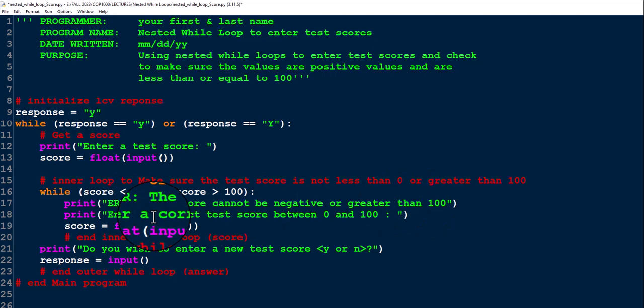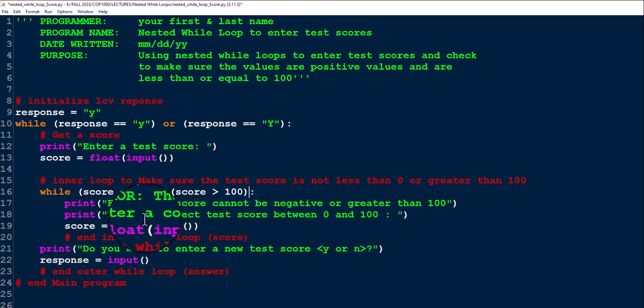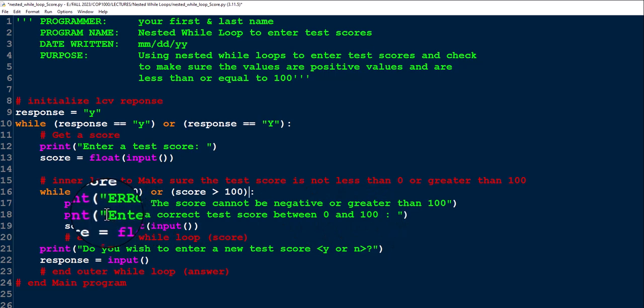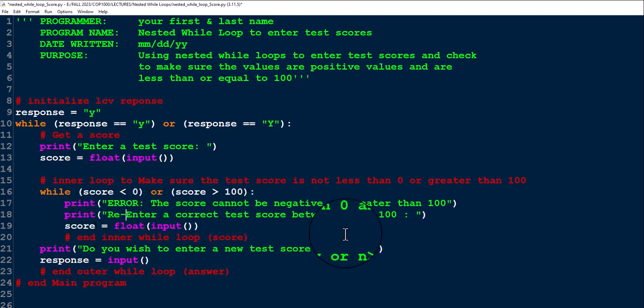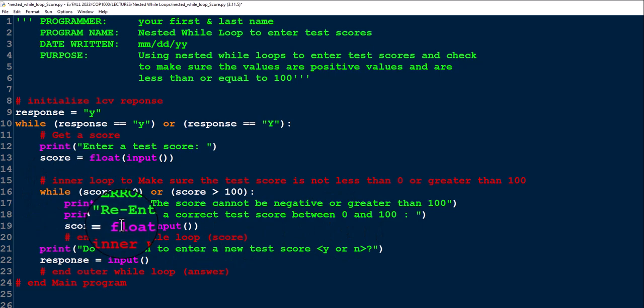Enter the correct test score between 0 and 100. And it wouldn't be incorrect for us to say to re-enter it, because that's what you're doing. You're re-entering a test score, because this while loop is allowing the program to re-enter.